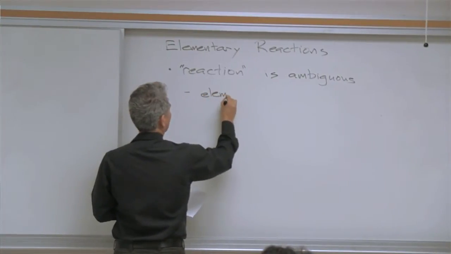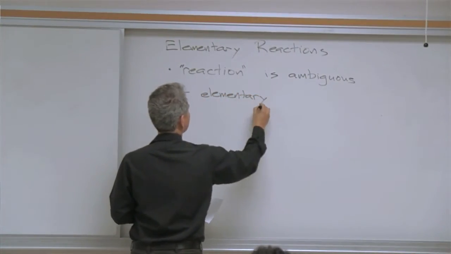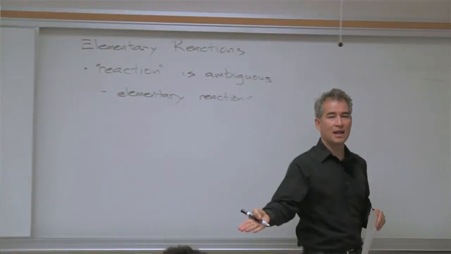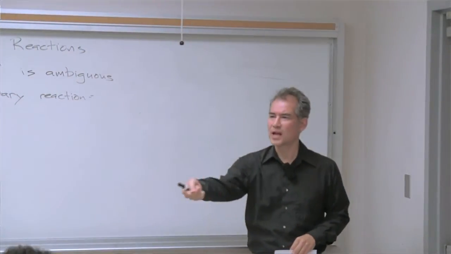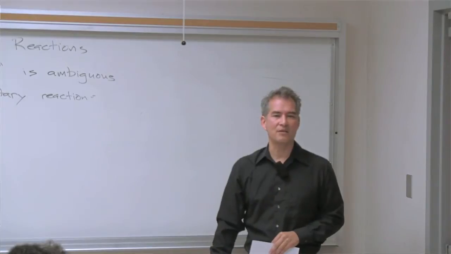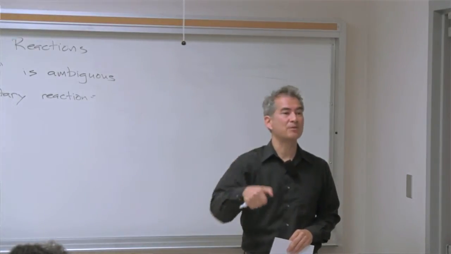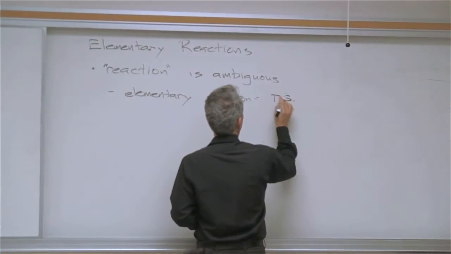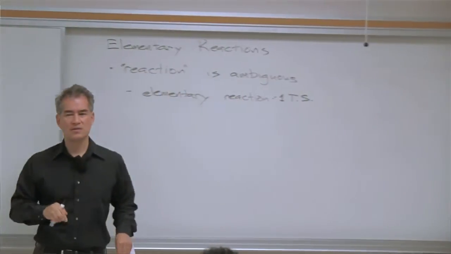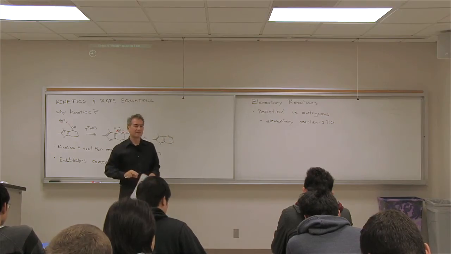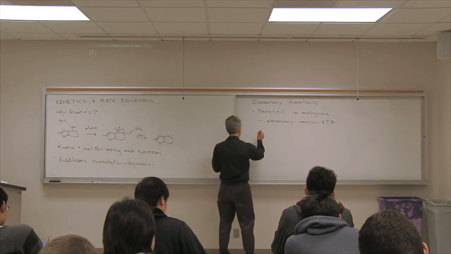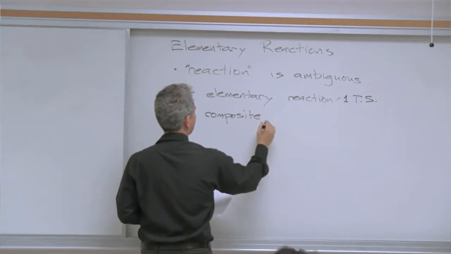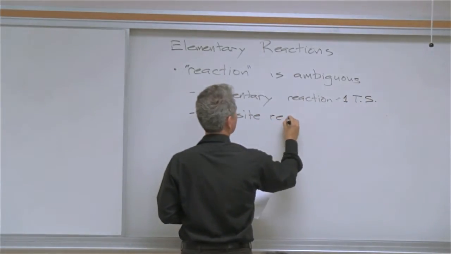and describe 2 different types of reactions. And so one type is called an elementary reaction. We talked about this on the first day of class, that arrow pushing is most powerful when you use arrow pushing to represent the interaction of filled orbitals with unfilled orbitals in elementary reaction steps. And what distinguishes an elementary reaction is that they have one transition state, a single transition state. That's an elementary reaction process. Some sort of a process that has a single transition state. And I want to distinguish elementary reactions from composite processes, from composite reactions.